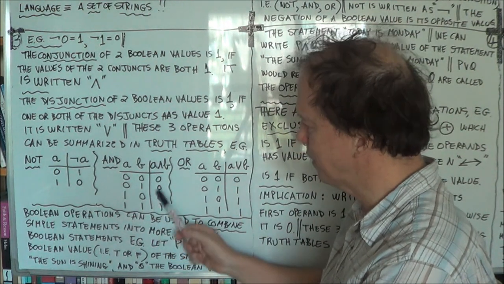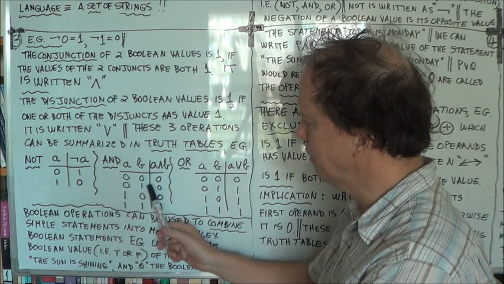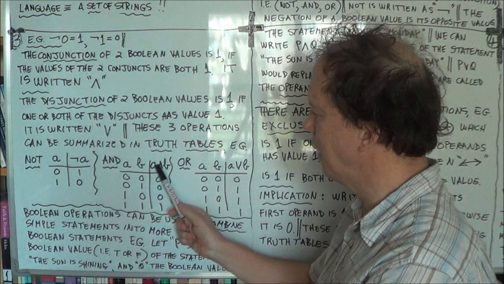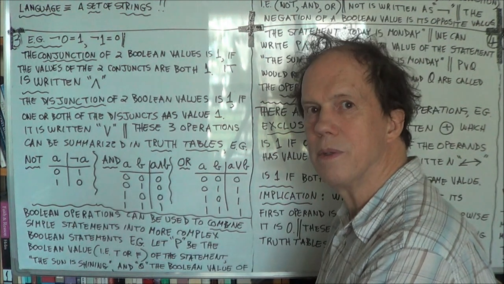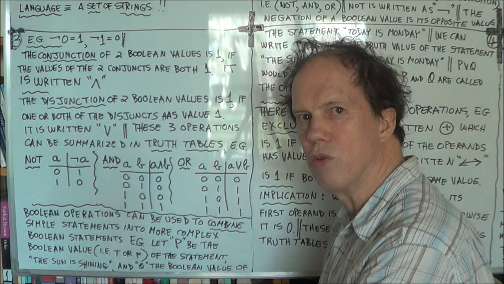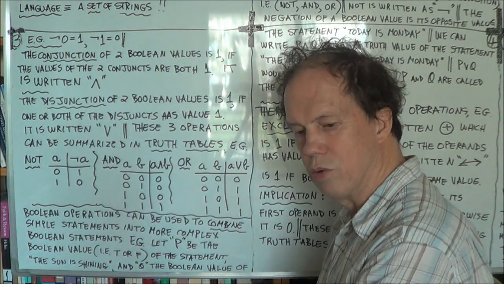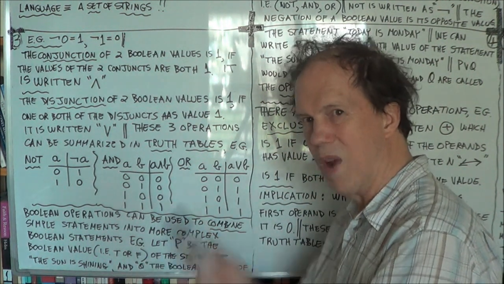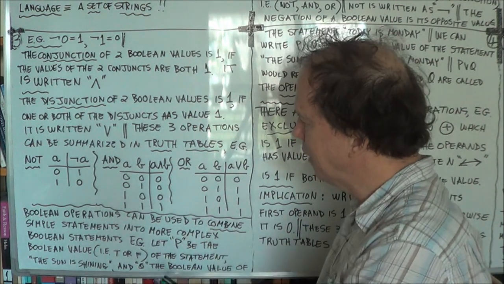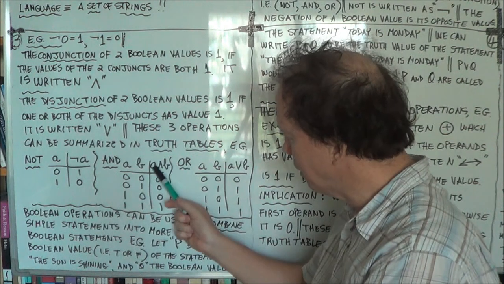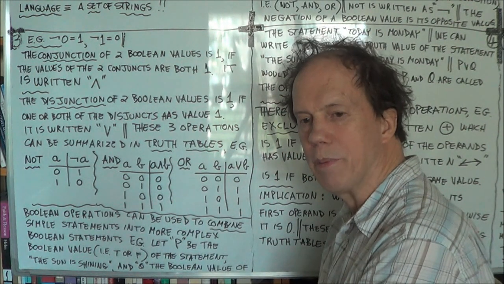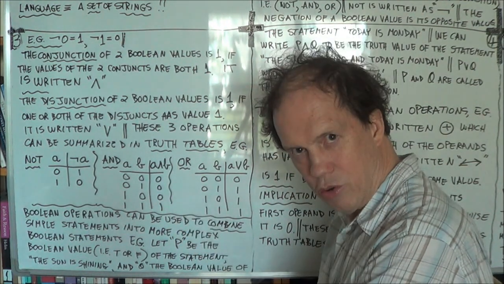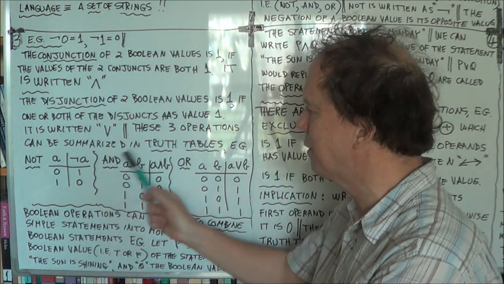Okay, and similarly, there's 4 cases. So if A is 0 and B is 1, so just one of them is true, but the other one is false, then A and B is false. So that sort of makes sense. They both have to be true for them to be true. That's why it's sort of and. This is true and that is true. Okay? And if one of them is false, well, the combined A and B expression is false. A and B both have to be true for A and B to be true. That's sort of common sense. Okay? That's where this comes from.